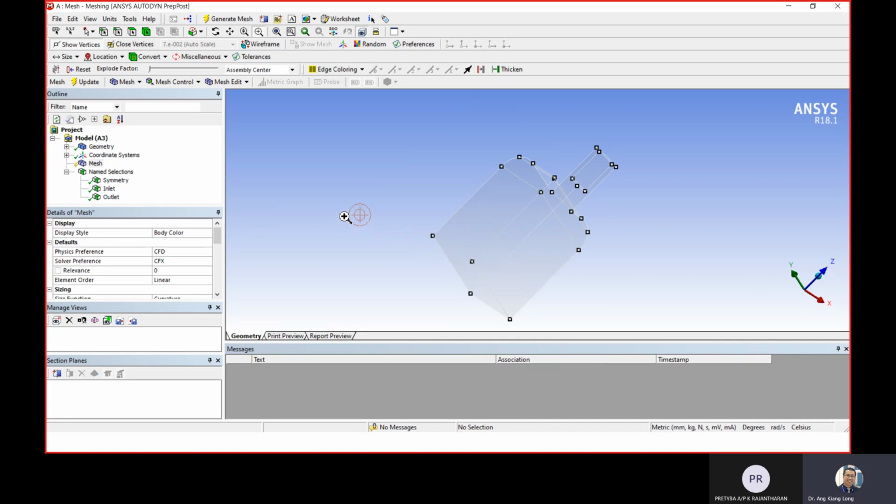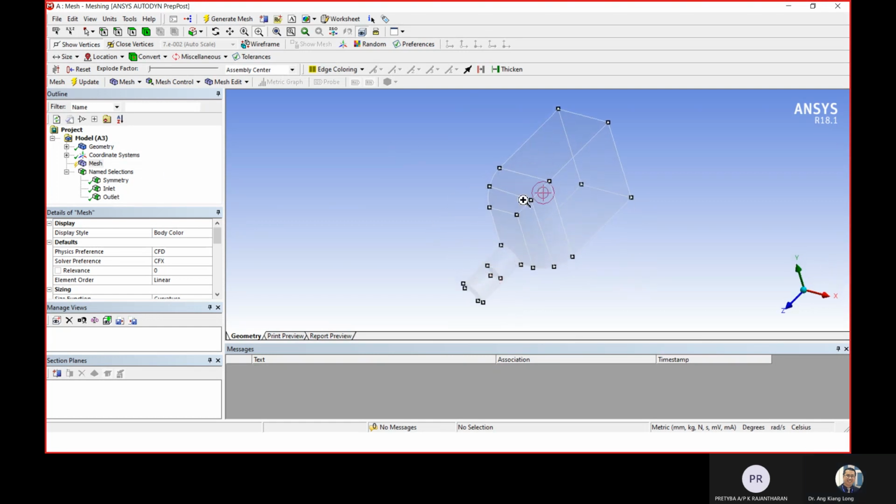Right, now we're going to see what happens if we use program control for our inflation scope for all the faces here. Let's say you want to use the program to help us mesh the named selection. But how do we do it? So rotate your body according to my window here. Rotate your body in this orientation. Then go ahead and activate faces selection. We're going to select 8 faces on this body.